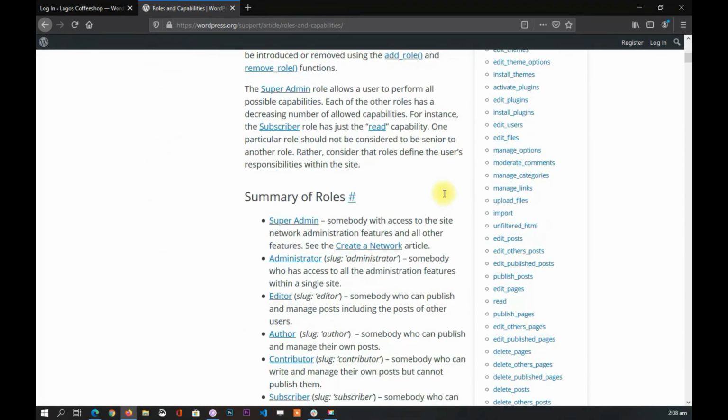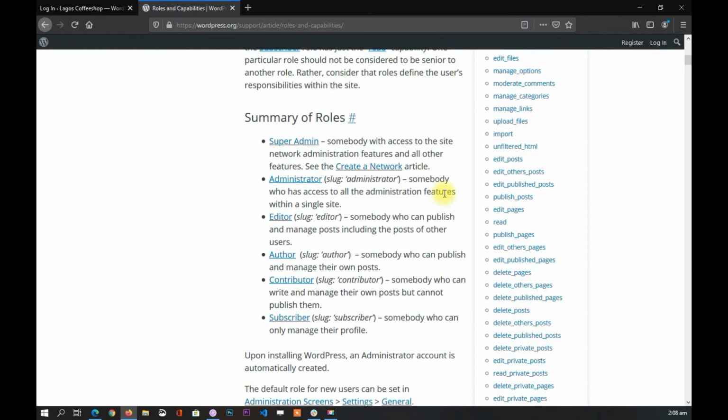Now there are some predefined roles, already built into WordPress, which you can't actually change, so to speak. These roles are the super admin, the administrator, an editor, an author, a contributor, and a subscriber. While you were setting up your WordPress site, it automatically assigned the administrator role to you.